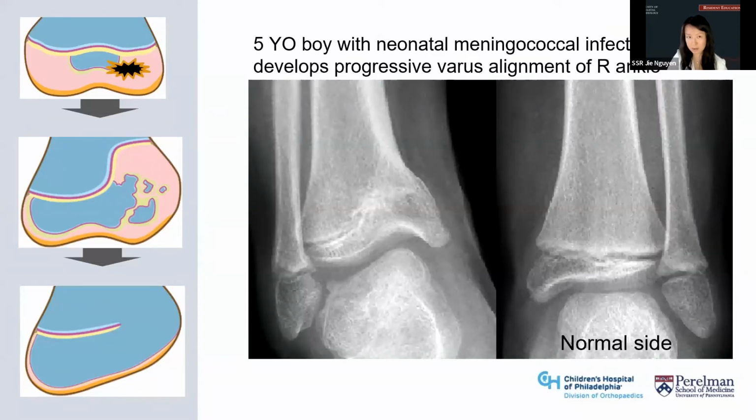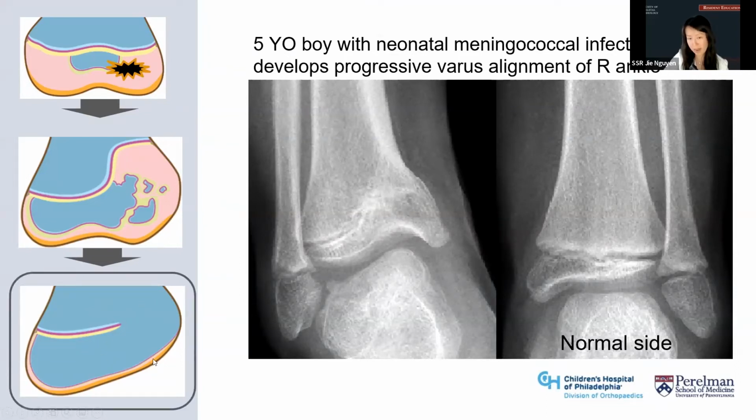In contrast, this other patient is a 5-year-old boy who had neonatal meningococcal infection and began to develop this varus alignment of the right ankle. Again, we have both ankles for comparison. You can see that this is elevated right in here, right? It's hard to see the growth plate through here. So you're wondering, is it completely closed? And therefore, we're in that last stage, right? Pretty late. And also look, the talus is remodeling across as well. So overall, not very good because now everything else is compensating for this deformity.